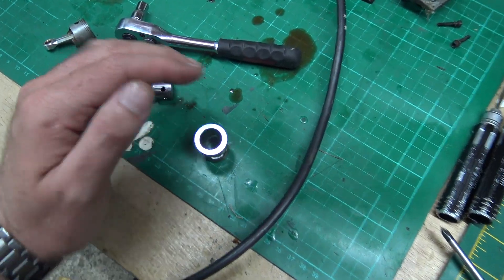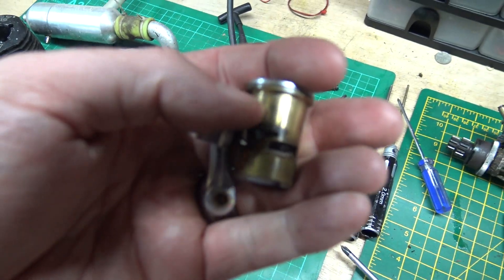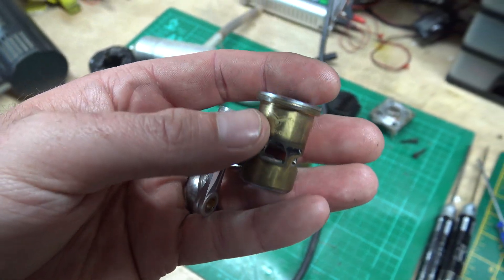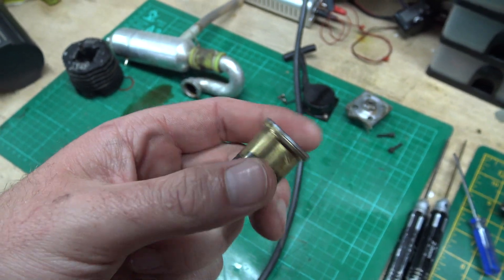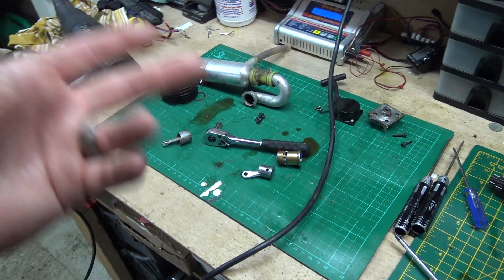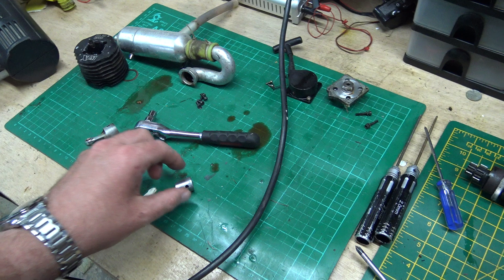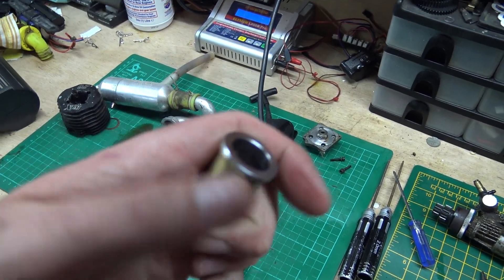This liner, or sleeve if you prefer, is tapered ever so slightly - wider at the bottom and narrower at the top. So as the piston goes up, it starts to get wedged around about there somewhere, and it will go further, almost to the top, but it becomes very difficult. That's how it seals, keeping the combustion on top of the piston without letting it seep past. On a petrol or diesel engine you have piston rings - compression rings, oil scraper rings and so on - but you don't have them with these little engines.